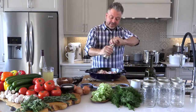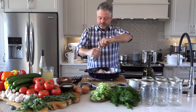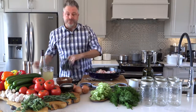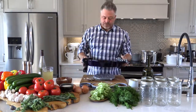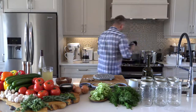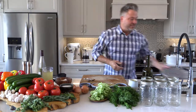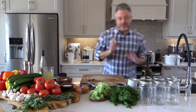And we're already well into both of these recipes, and both are extremely simple to do. And that's really important to me. I know that if it's simple to do and it tastes great, I know that you'll be inclined to do it again and again. Now, let's look at some of the fun stuff we've got going here.